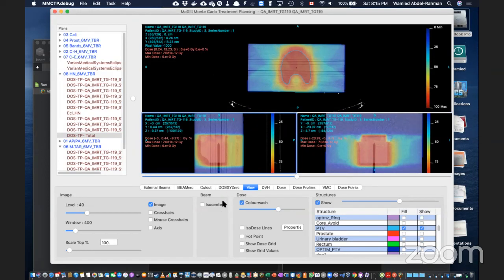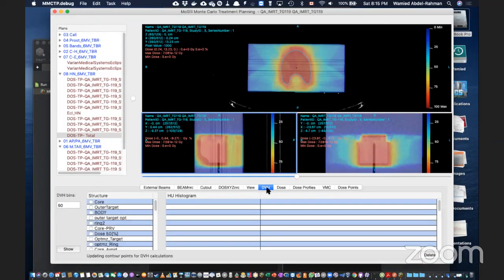Ideally one would generate this physics phantom, do the calculation with a lot of particles, and then get the dose at Dmax. I think here it requires it in gray. Our beams, for example, are calibrated to 1 centigray per MU at Dmax. So we need to do the conversion, and then we can use that value to calculate monitor units.